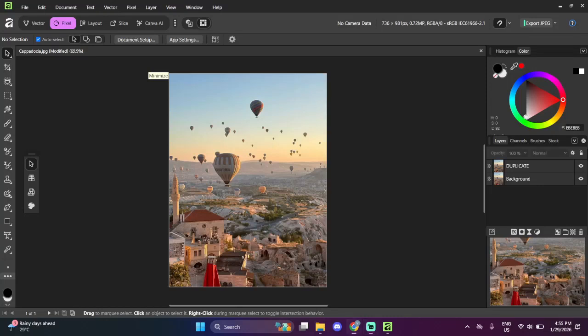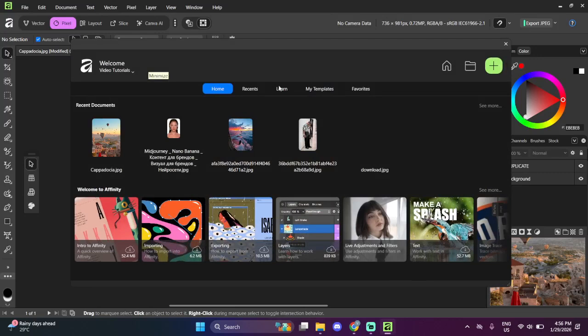In today's video, I'm going to teach you how to fix edge transparency issue in blur in Affinity Photo. If you've ever applied a blur and noticed faint, washed-out edges or semi-transparent halos around the border of your subject or canvas, this walkthrough will clean that up while keeping your blur looking smooth.